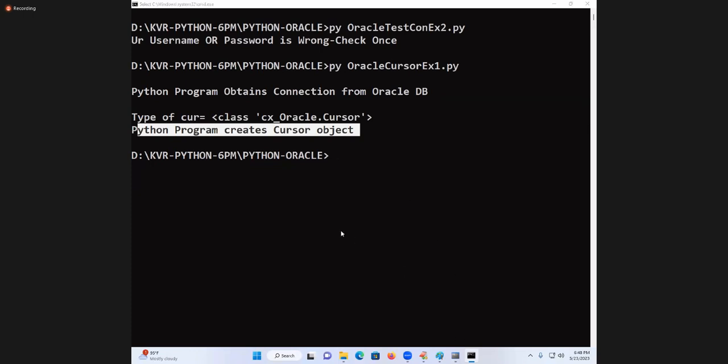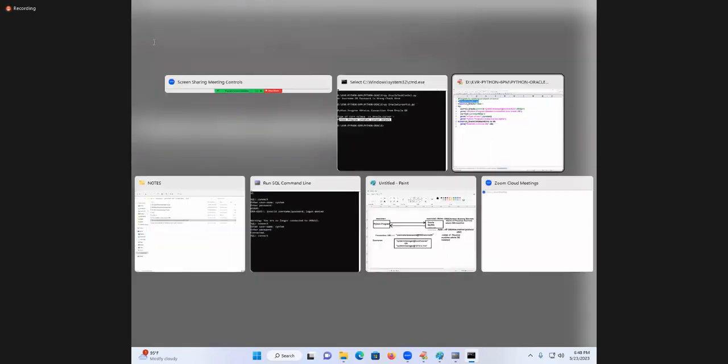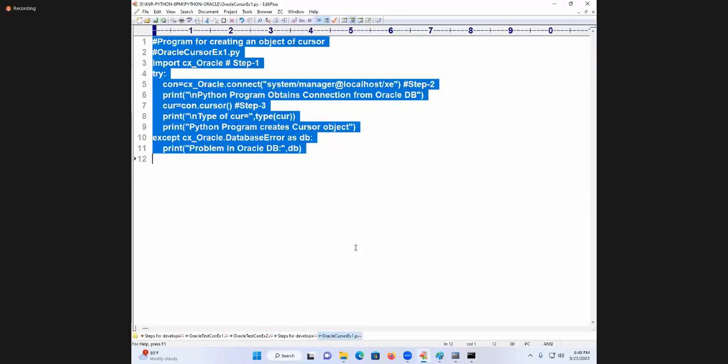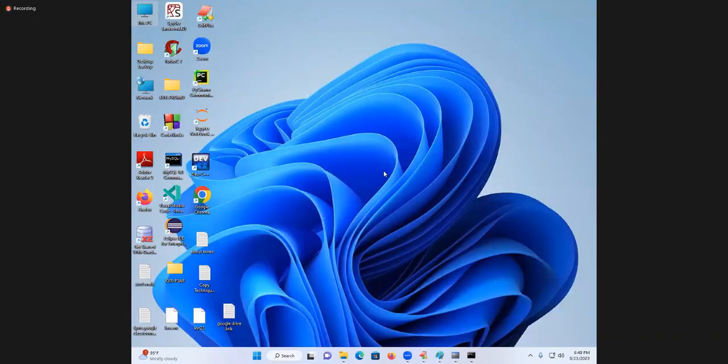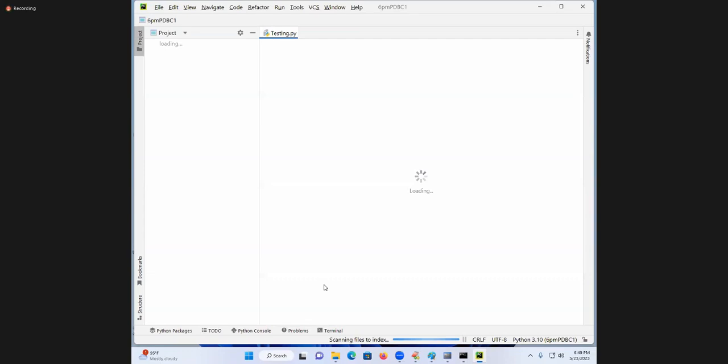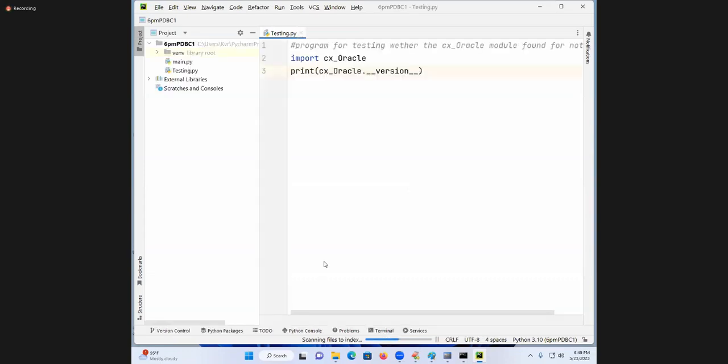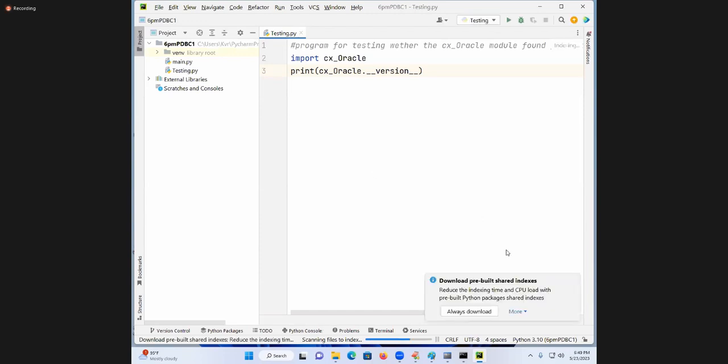You can do the same thing, the same program, in PyCharm also. Go to PyCharm. Already you know how to do it in PyCharm. In PyCharm, last class only we started with how to configure it, right? How we configured it. Do you know how to do that? If you don't know, I will convert into online.